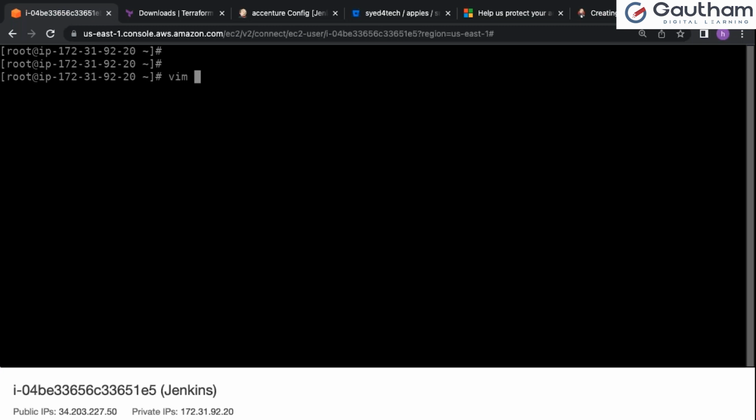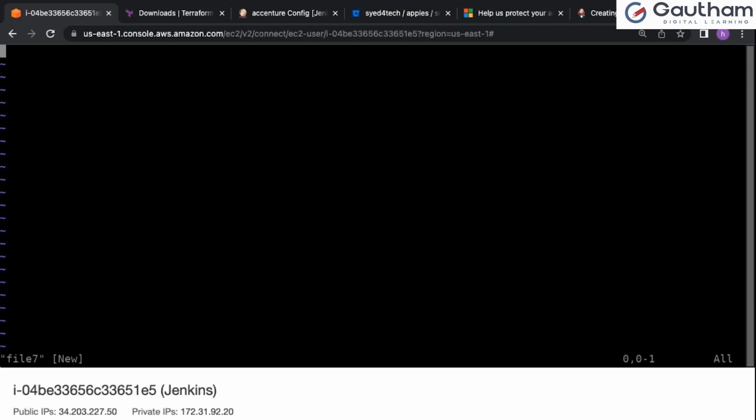So vim also works in the same way how nano works. The file will get created and you will go to editing mode also. Both things will happen at the same time. So I'll create file 7 now, vim space file 7. If you give vim, the file will get created and you will go to editing mode also.